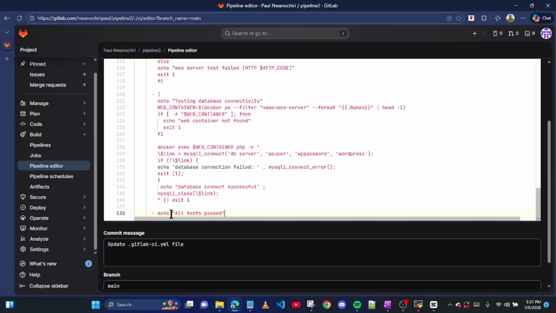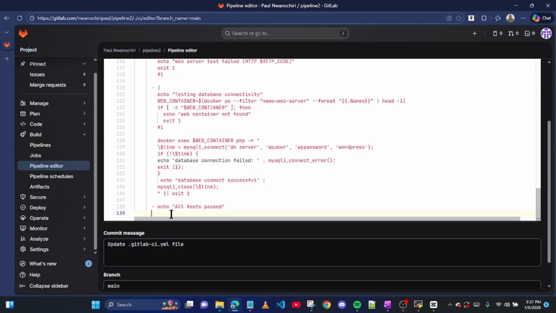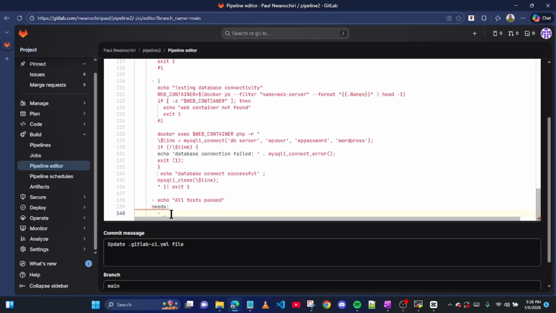So yeah, we now have our test deployment. Just one last thing we need to do. This test depends on the deployment of the application. Like we already have in the previous stages, we're declaring that the current job depends on the deployment of the application, so we declare the needs here.